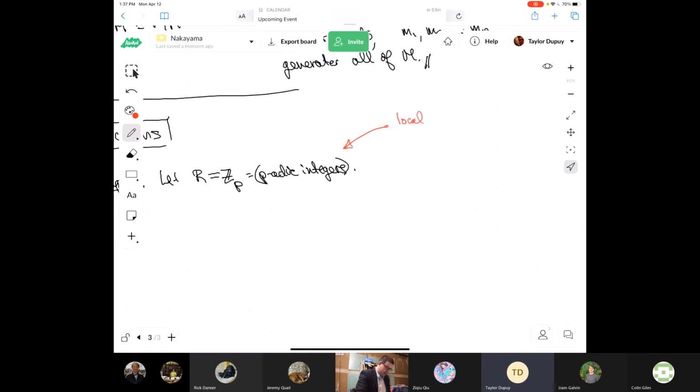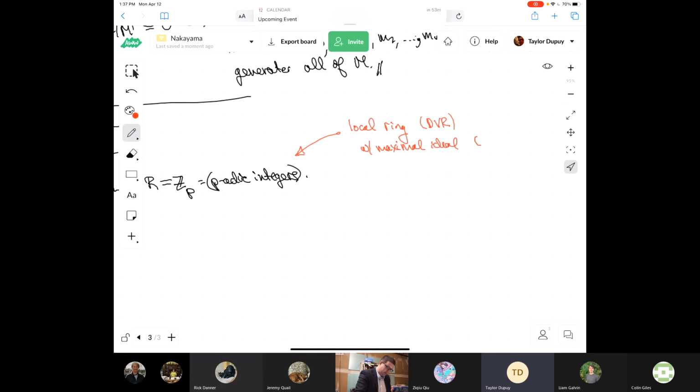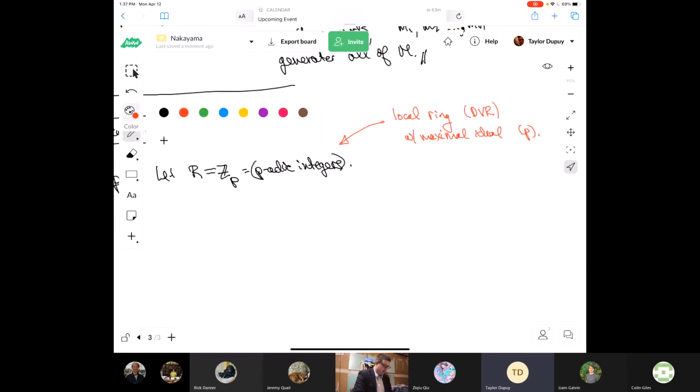It's more than a local ring, it's a DVR. It's a complete discrete valuation ring with maximal ideal generated by p, for p prime, right? So in this case, the Jacobson radical is just the maximal ideal.